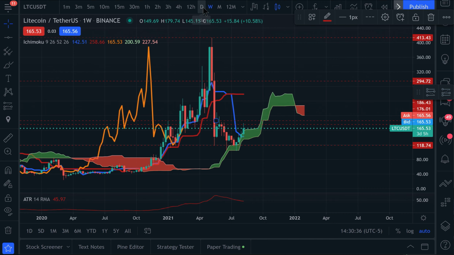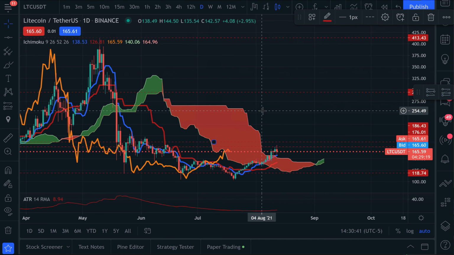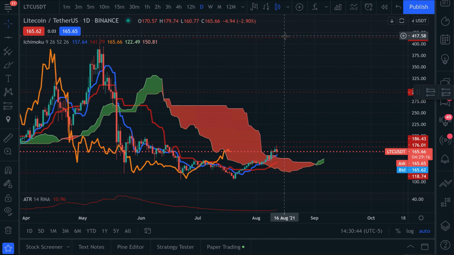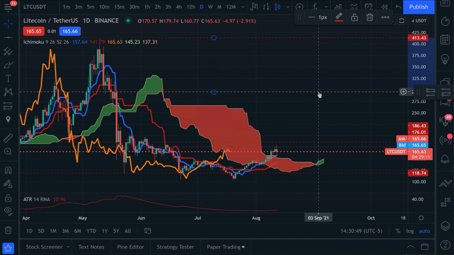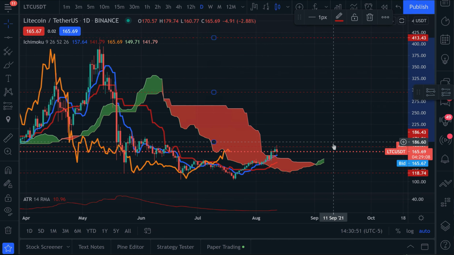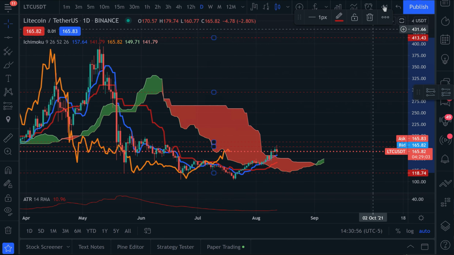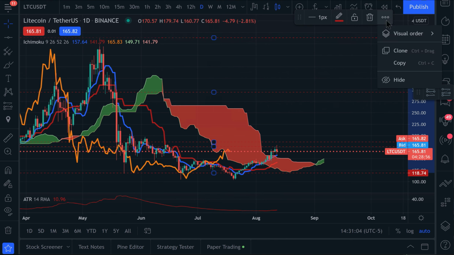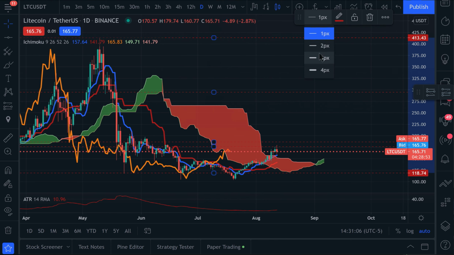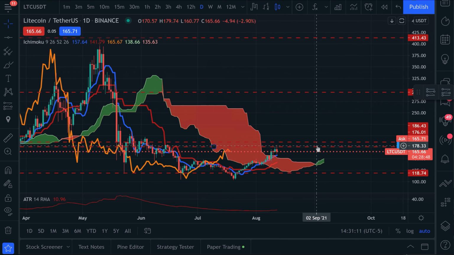Now we'll go to daily. So I'm preparing my trade. I have some lines from weekly, which I could also change to dotted line. So selecting one and hitting control on the keyboard, I can select more than one line. I will change the style to dotted or to another width. In this case, I cannot do dotted, but I will use another width, which is the 2. And these are weekly lines.